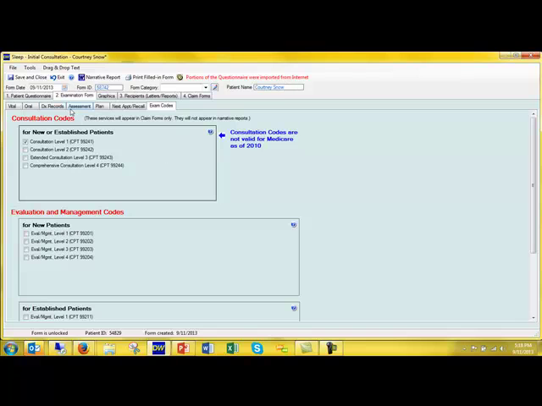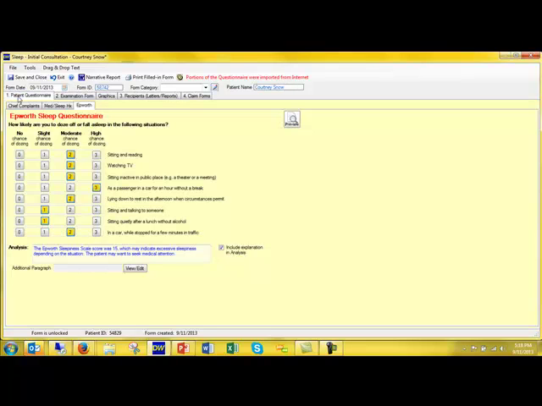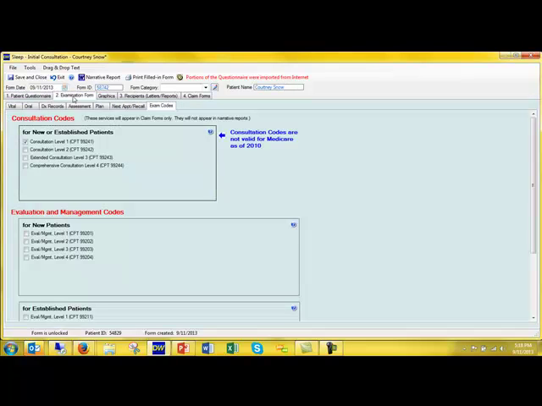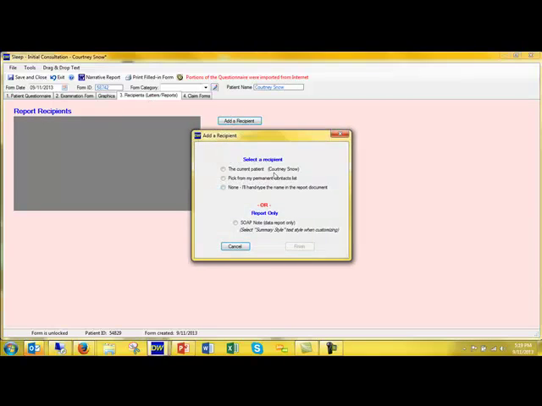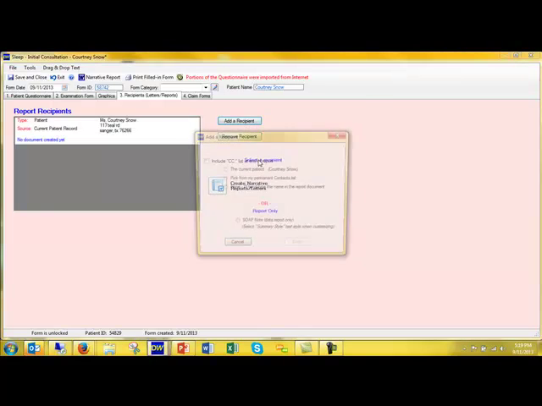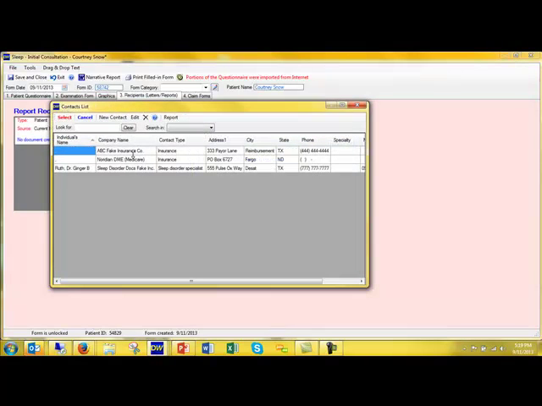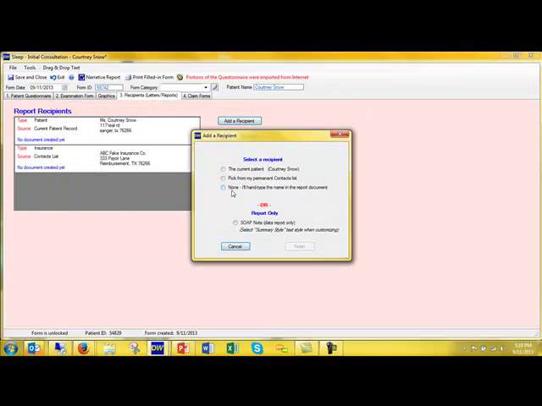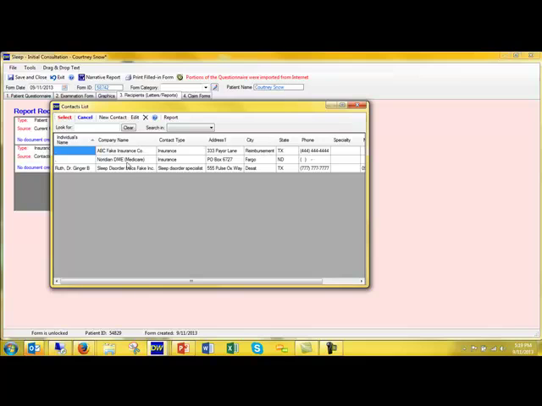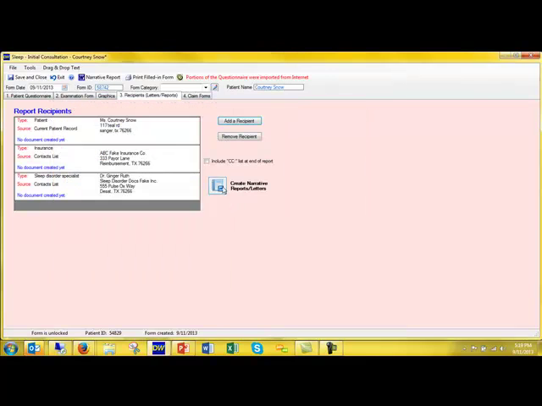Once that's completed, we've now finished step 1 and step 2 of the 4-step process. So, creating our follow-up reports and our claim forms is just a couple clicks of a button away. From here, I'll come to my Recipients tab and just tell DentalWriter everybody that I want to receive a follow-up report about this visit. For time's sake, I'll select 3. You could go more. And then I'm going to select the button to create my reports.